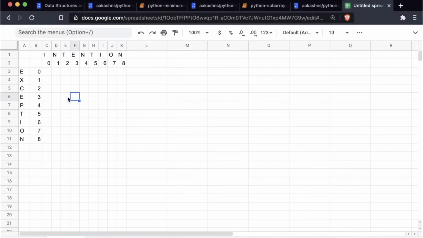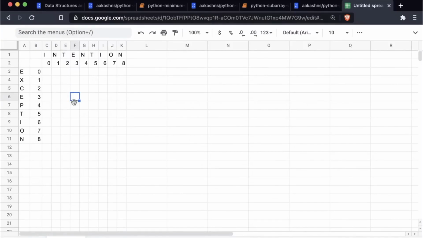And how do you check what the solution is? Now, you know that E and E are equal. So the final elements are equal. What that means is we look at this value, and this value should tell us the minimum edit distance between EXE and EXC. Since we can simply add E to each string and get this solution, this value is equal to this value. So in the case where the corresponding elements are equal, we simply copy over the diagonally left, top left value onto the current cell.